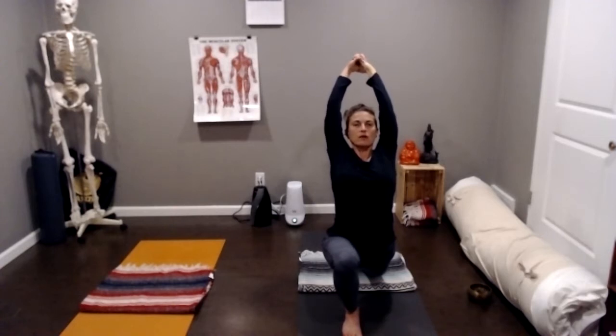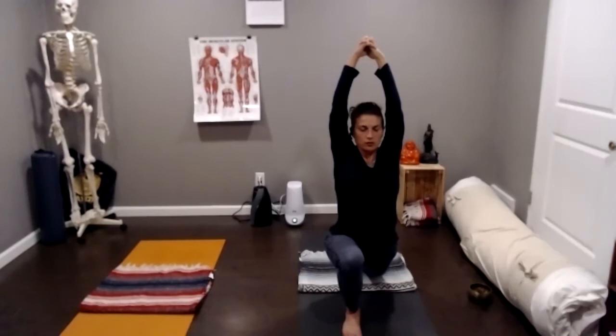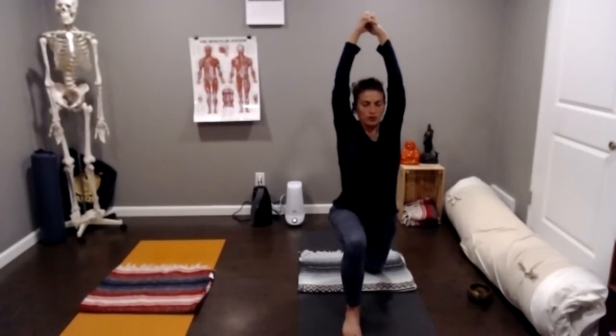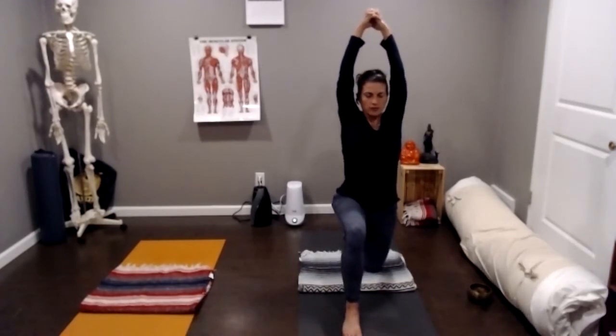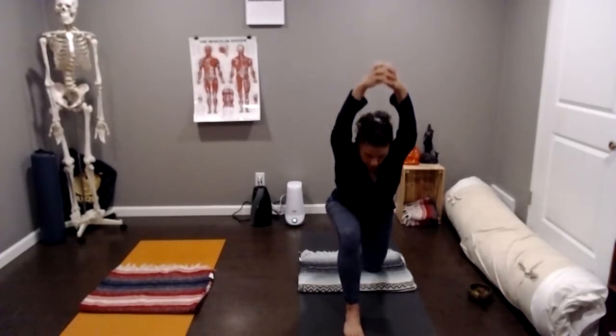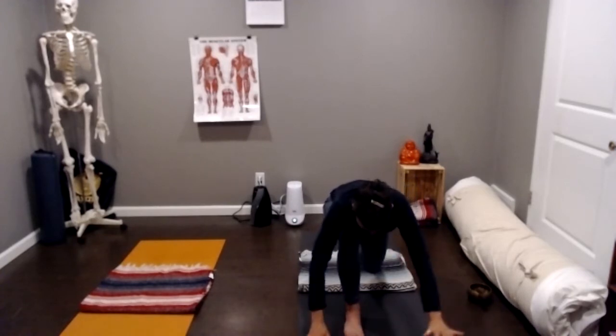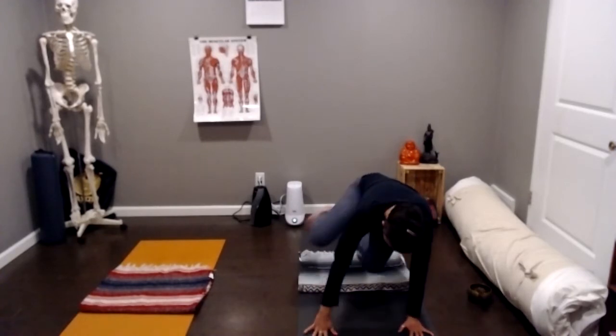And we go out the same way we came in. Bring your arms back over your torso. Bring your left hip over your left knee. Torso and arms parallel to the floor. And then hands to the floor and come back to hands and knees.